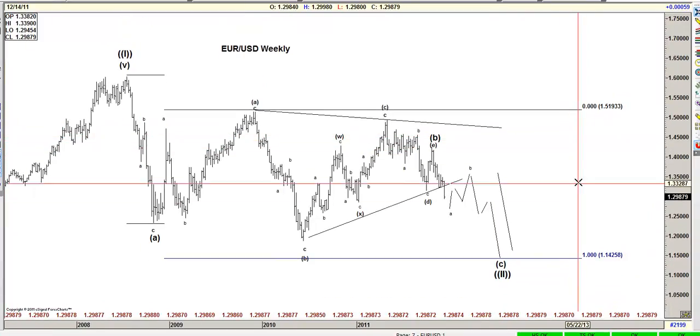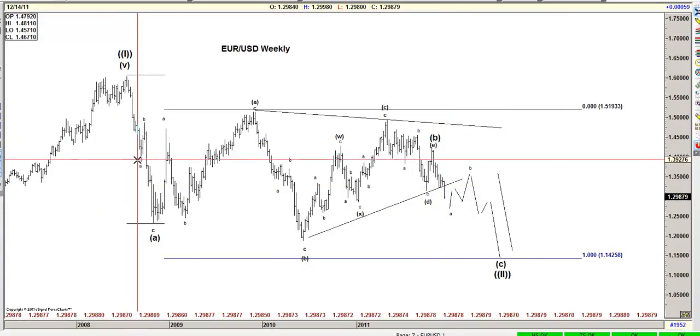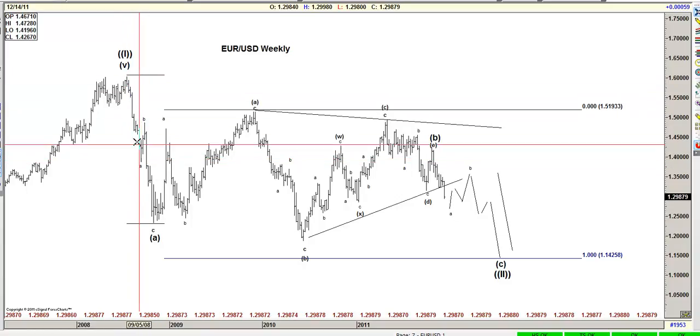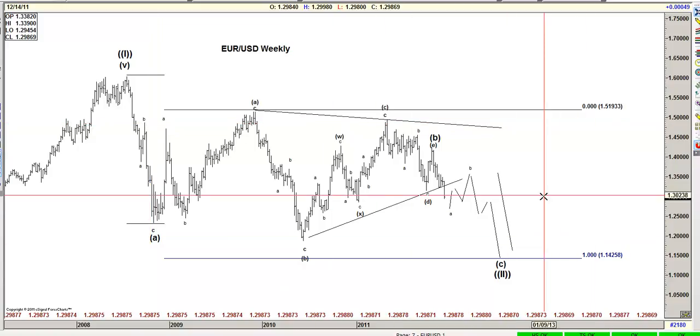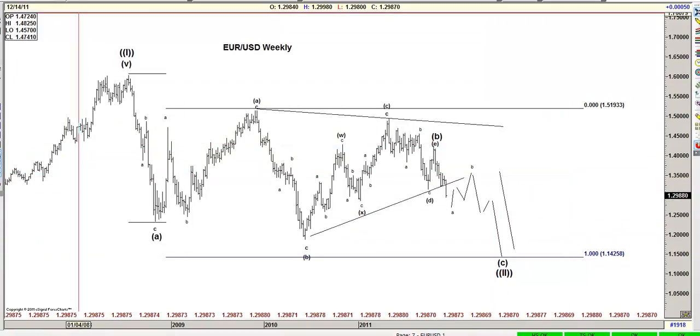That scenario is making a lot of sense also, that we're ending this right here now. And then the B-wave is going to be the bounce. The B-wave is going to be the bounce in the S&P. And remember, the S&P needs to drop in five. The euro is more choppy. The S&P needs to drop in five. If that's the case, then they're going to get together in the C-wave right here. All right? That's for the euro in the dailies and the weekly.